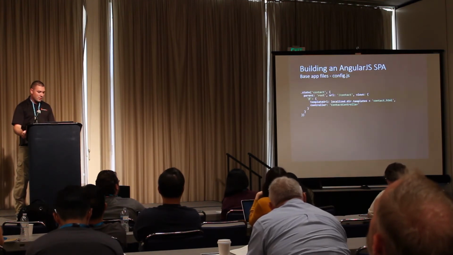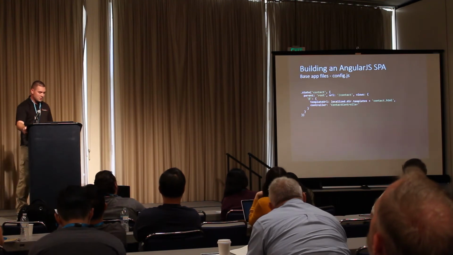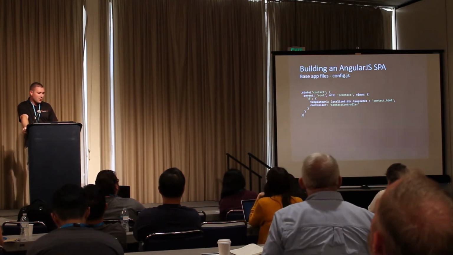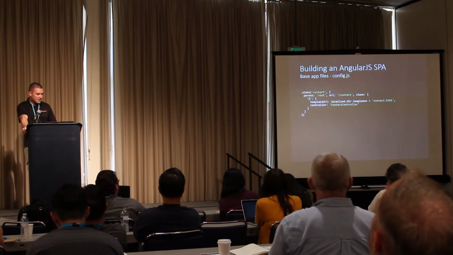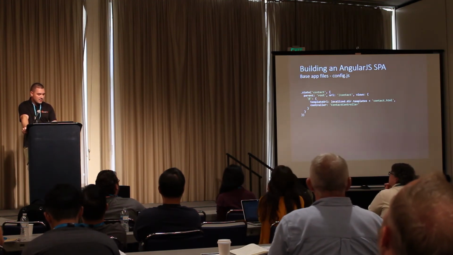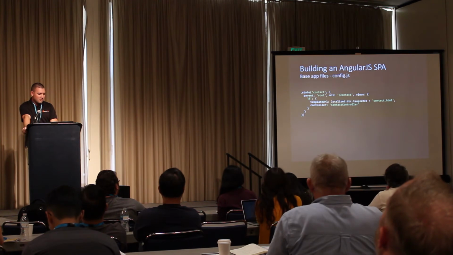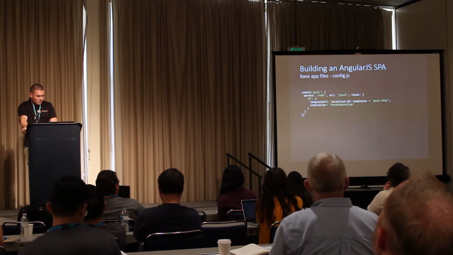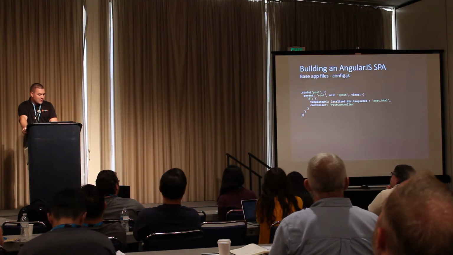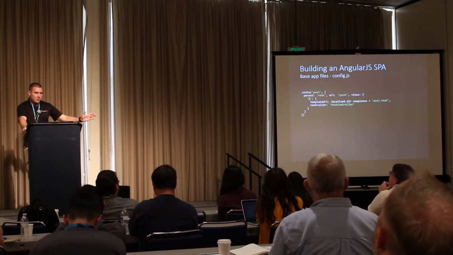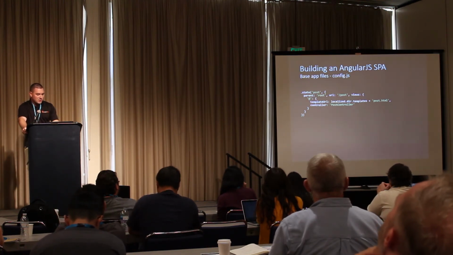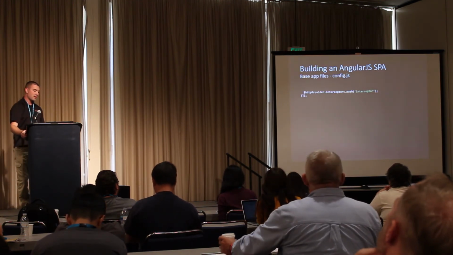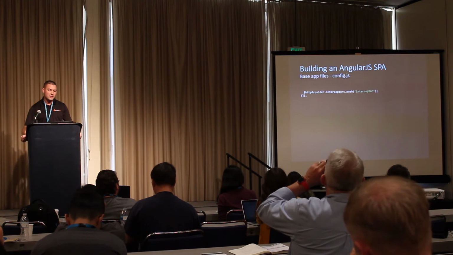Next, we have another one. We're going to be showing a contact page, or state, I should say. The parent, again, is root. Our URL is /contact. And we have the contact template as the contact HTML, and the contact controller as the contact controller. I'm going to make a post state as well. This is where you can click on a post and it'll take you to a page that will display each individual post. And then the last line of our config.js is where we define our HTTP interceptor.